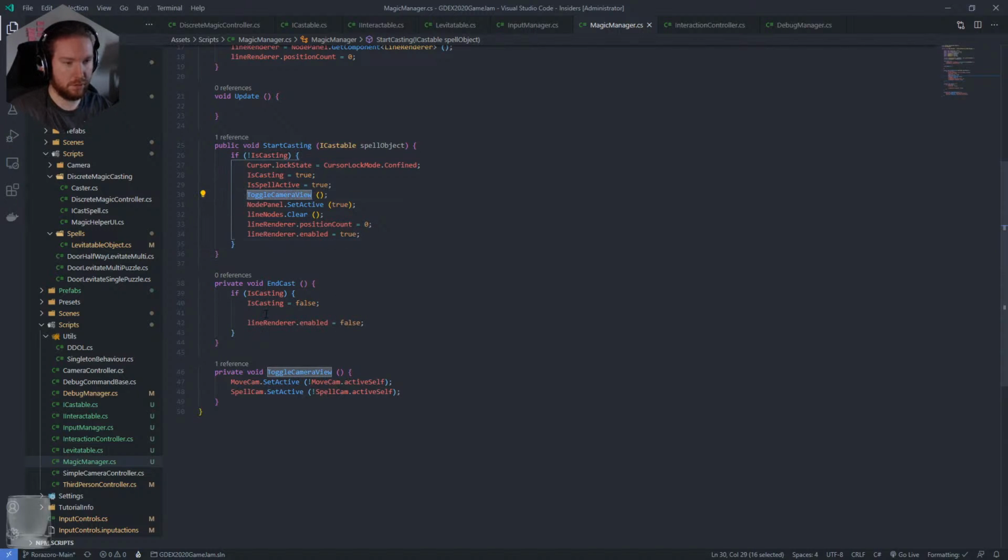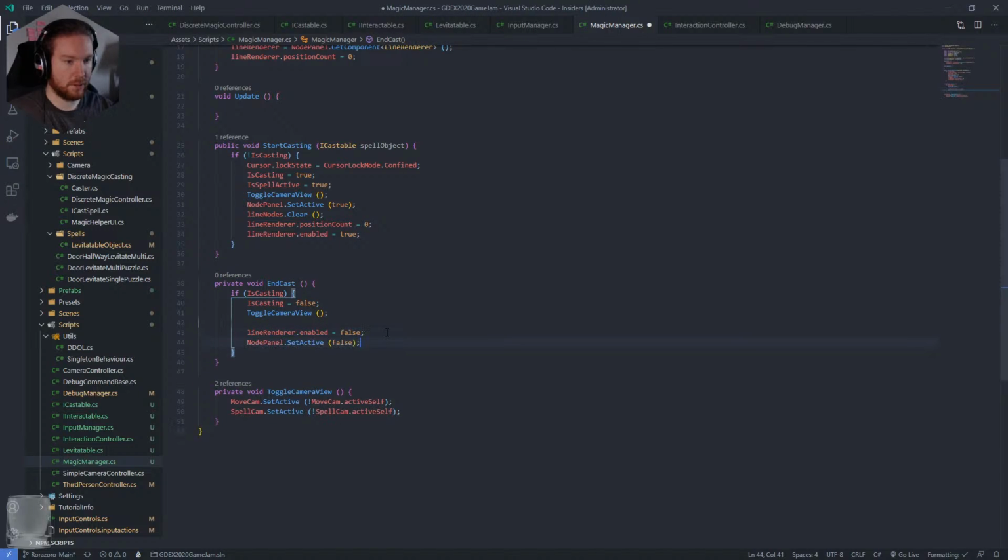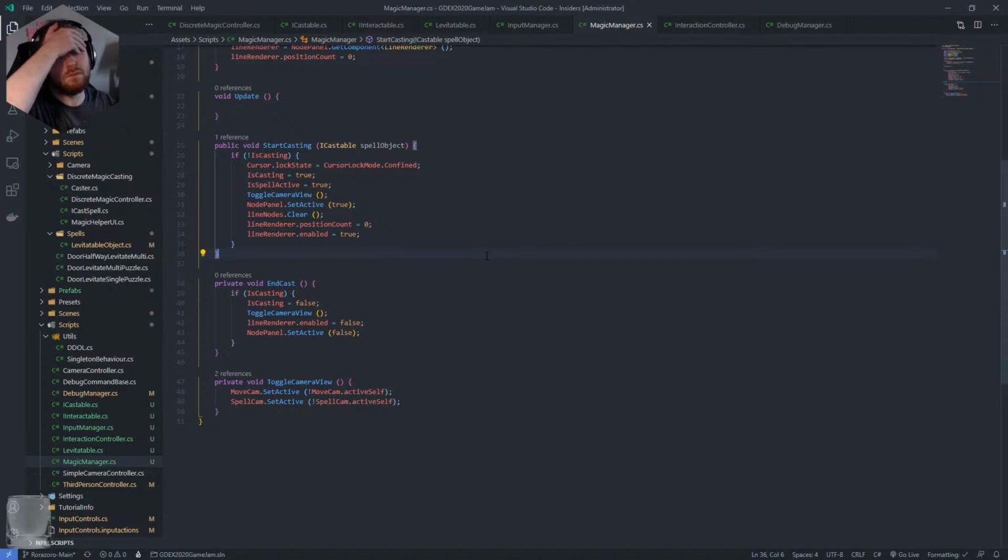We want to toggle the camera view back. We want to disable the node panel. Actually, we need to do it in opposite order. Line notes clear. Yes. Then this should work.